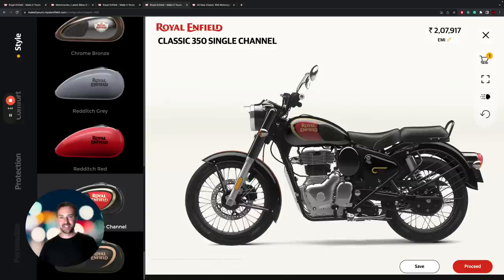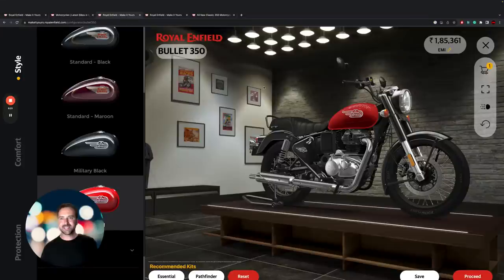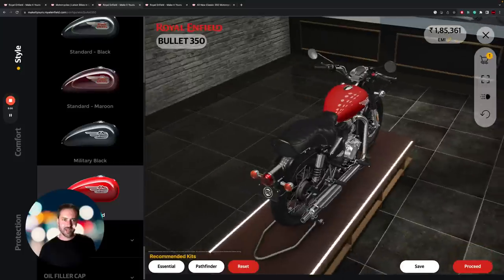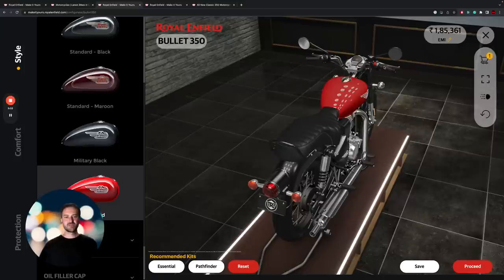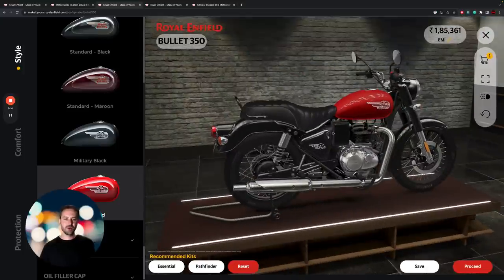Really, outside of those fairly small things, they are for all intents and purposes the same bike. Some people have asked if the handlebars are different — from what I can see, I don't think they are. Both share pretty much the same bend; there may be a small difference but nothing that immediately jumps out. The switchgear looks very similar on both bikes as well.